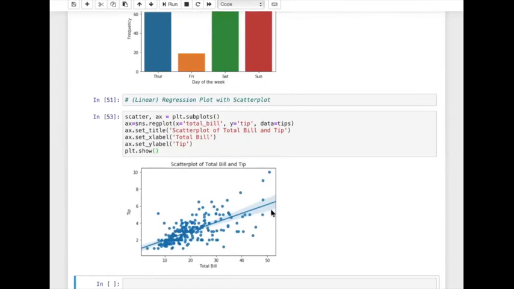Okay, so here we see that we have a linear regression and that usually the tip increases with the total bill, okay? And so I get here the linear regression deployed to me with 2 lines of code. And this is very cool. I can also represent a joint plot, which is a scatter plot and a density plot on 2 dimensions.